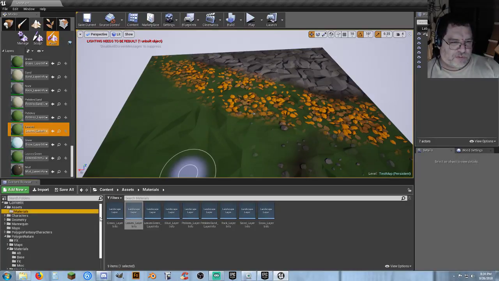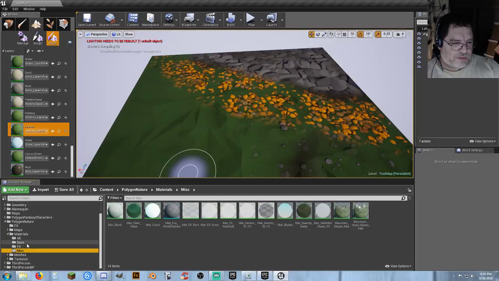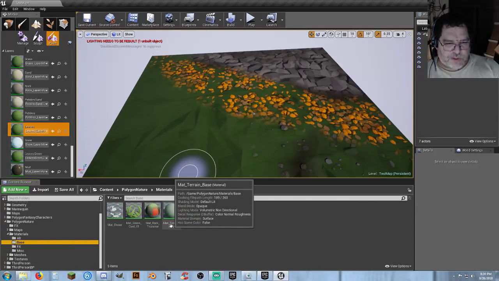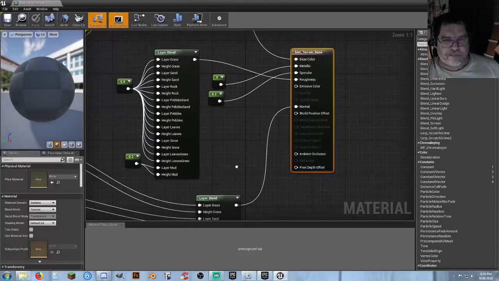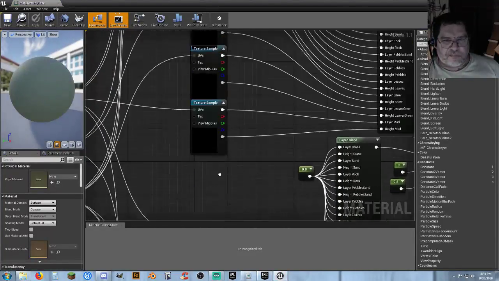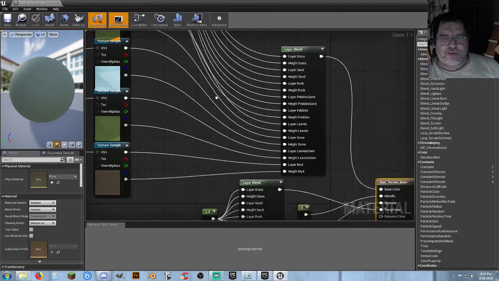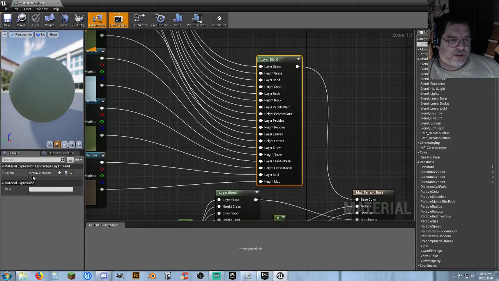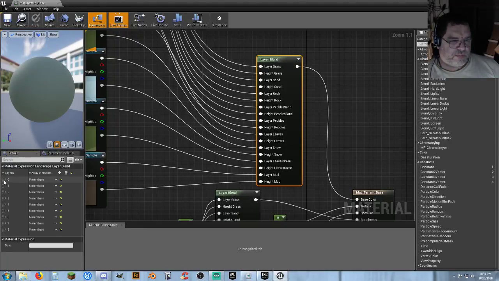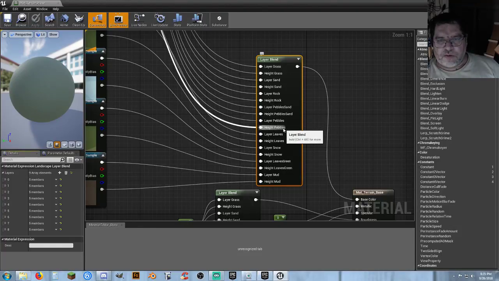Must have crossed over into another tile there. So the material itself, let's take a look at the material. That was in the base, matte terrain base. So here's your layer blend, and the video I did earlier shows how to create that and how to name those and that kind of stuff. But if you look at your layer blend, there's 9 array elements, and leaves is 0, 1, 2... well, there's more than that.